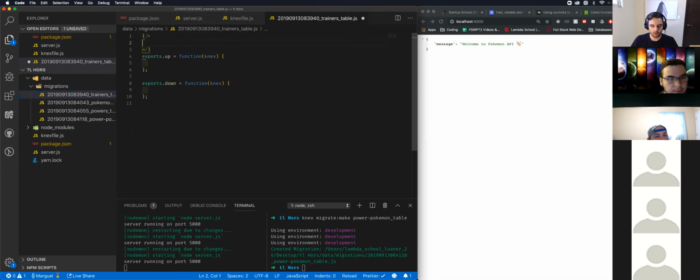All right. So let's create a quick schema. We're going to need an ID, and that's going to be an integer. It has to auto increment, be a primary key and be required. But thankfully, knex has a really easy way to get all of those in, which is just doing increments. And then we're going to need a trainer name.